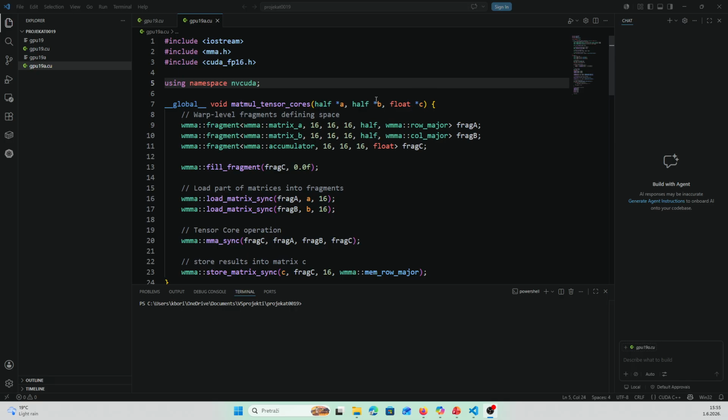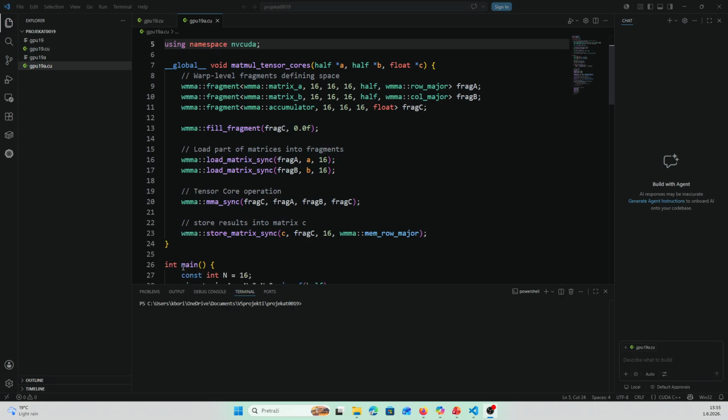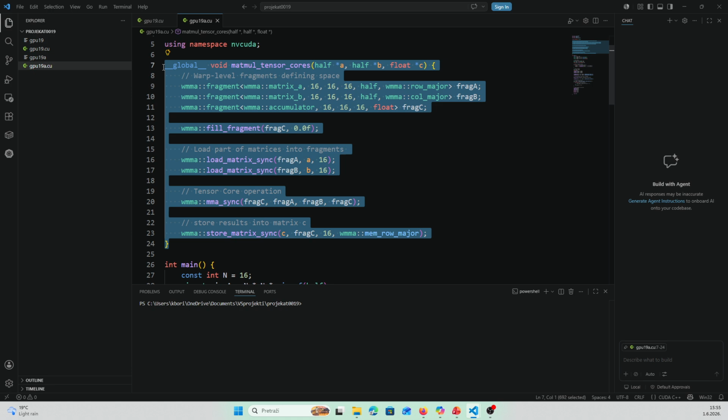So we want to explain what's happening in this kernel in more detail and more visually, because if we look at just this code without a special explanation, it's very hard to understand. So we want a closer visual look at what is happening there.